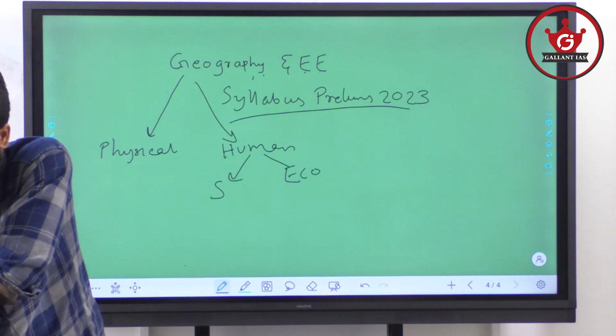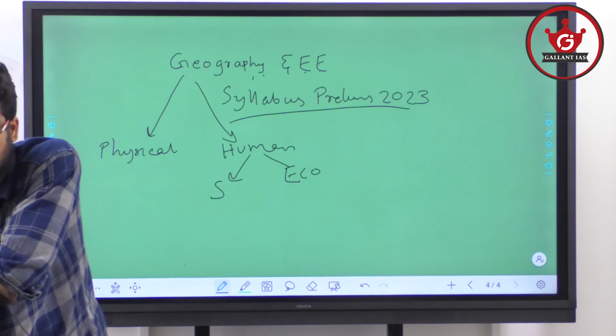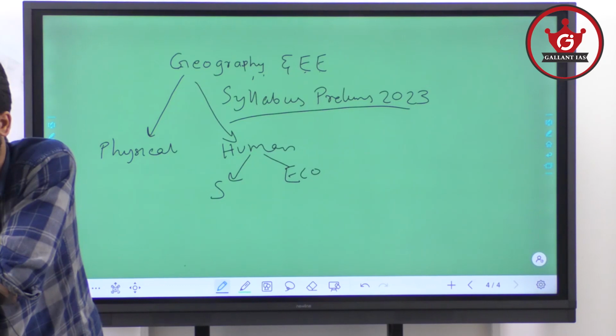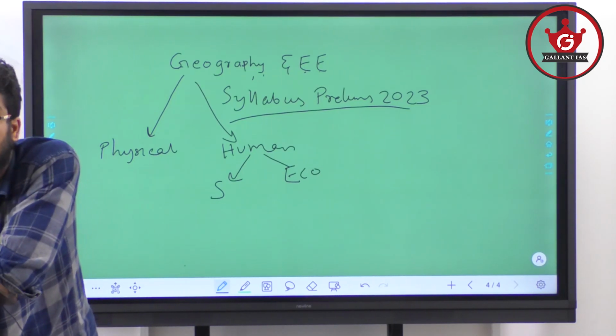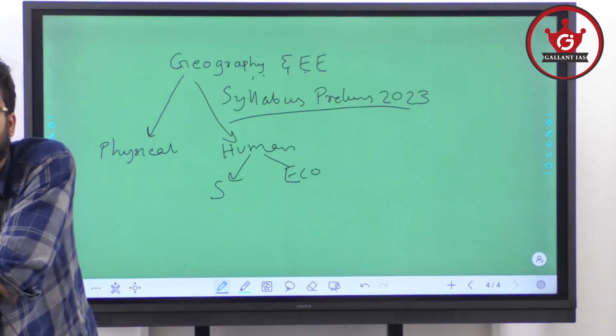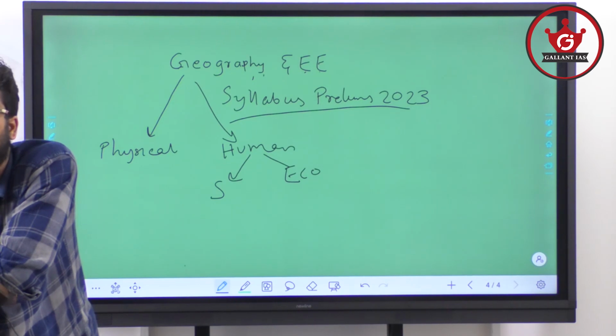So I will just mention some major topics in Indian geography. As I told, physiography of India, especially the Himalayan regions, the peninsular plateau, all those major physiographic divisions of India. Then the drainage system, as told, the river systems and all. Then what are the different drainage patterns? Then which are the important tributaries? Last year I think they didn't ask any tributary question, but usually they ask one tributary question.